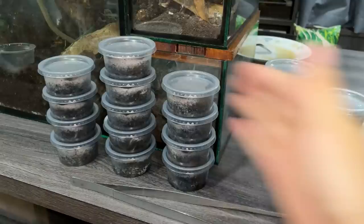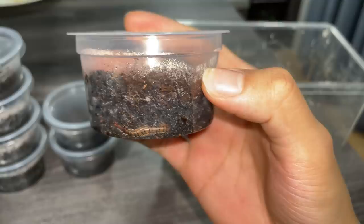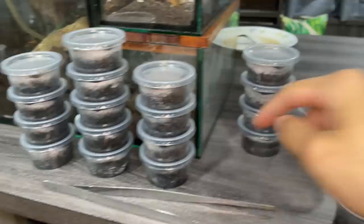Now, not all are going to eat, just a heads up, but I wanted to give you guys an update on, for example, this one. They are usually underground, as you can see over there. For the ones that are underground, I'll just put the roach in and cover it. In order to not make this video too long and boring, I will only be filming those who are out and eating for us. But for this one, since it was the first one, I will show you guys.